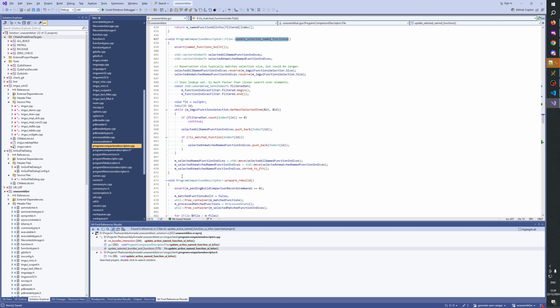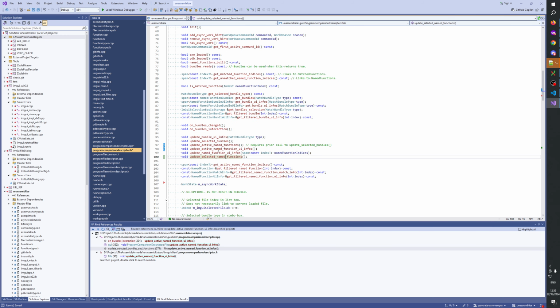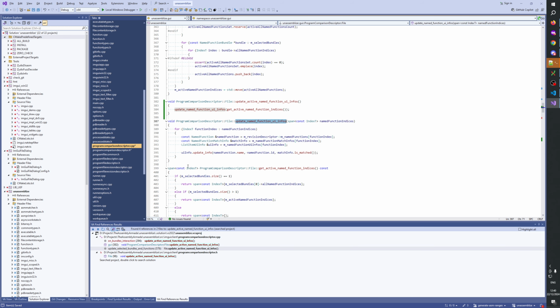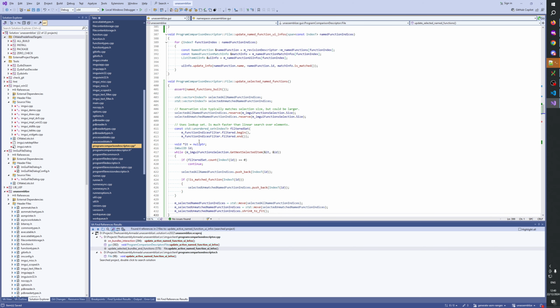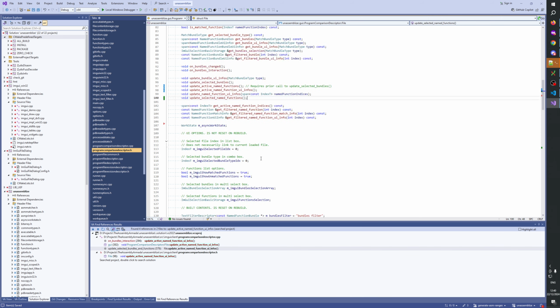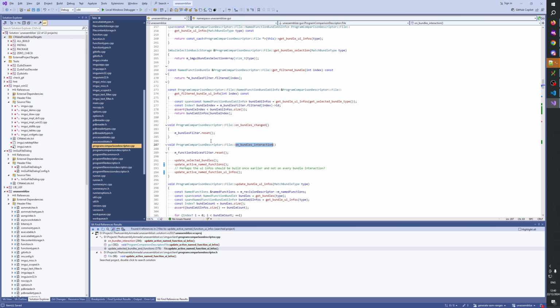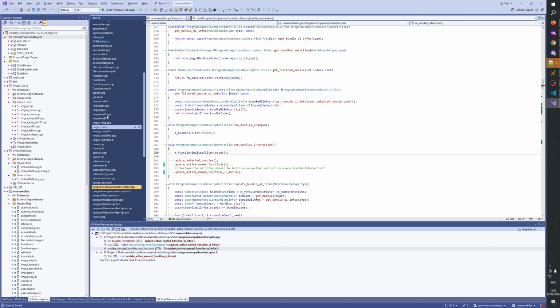Oof, it is a huge function. And I move it below this one. Okay. This could work. But it's changed.